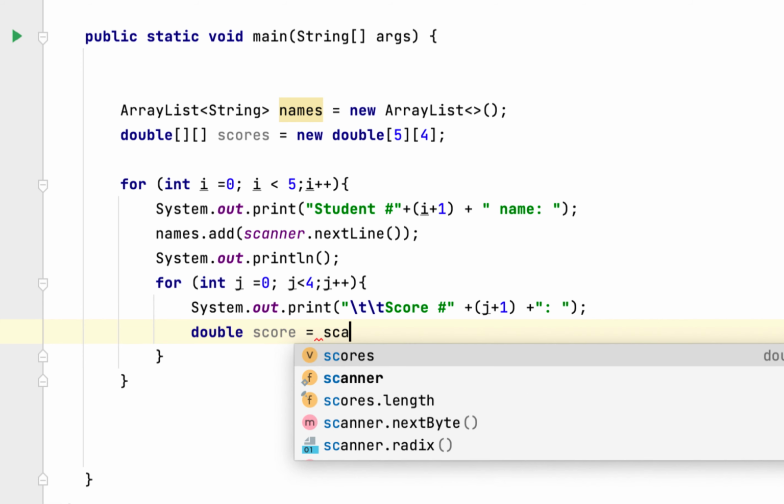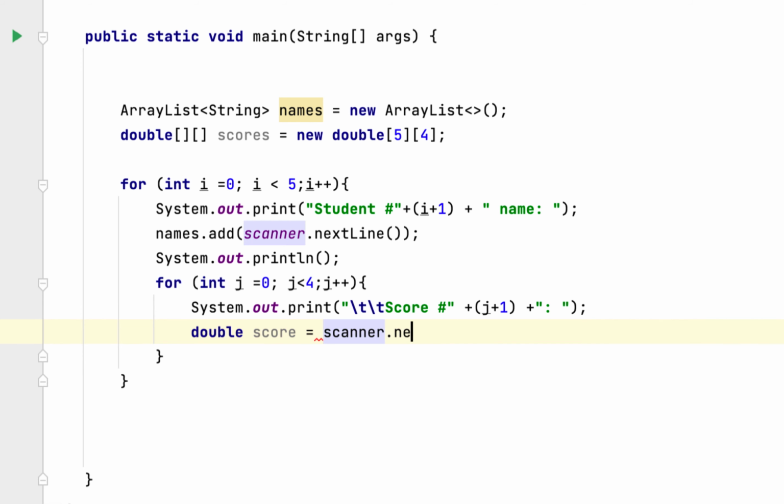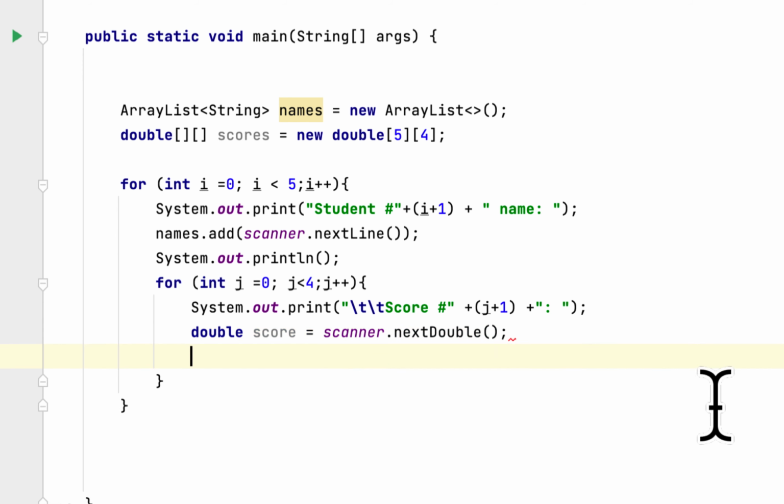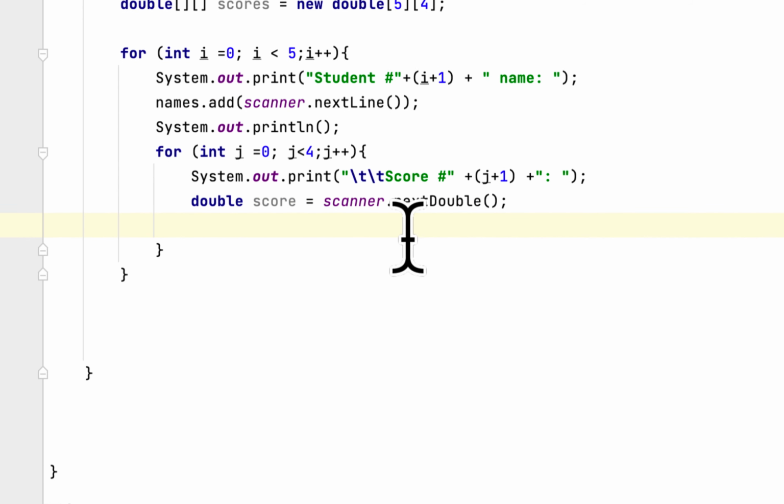Then you say scanner next double. The reason I am storing it in a variable is that the description of this programming challenge says we have to validate the score. The score cannot be a negative number, lower than 0, and it cannot be greater than 100.